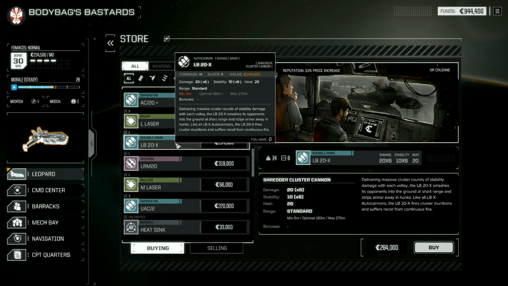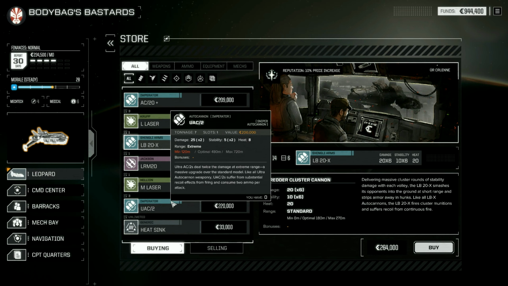Likewise, that Ultra AC2 down there. The Ultra Autocannon was extinct. The Ultra AC2 had not been invented until like the 3055, 3060. Imperator sure as hell wasn't making them. So no! Shame on you, game! Shame on you!